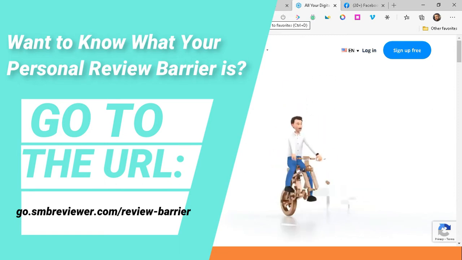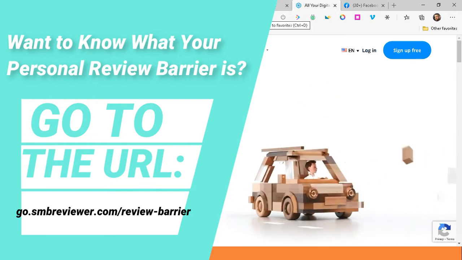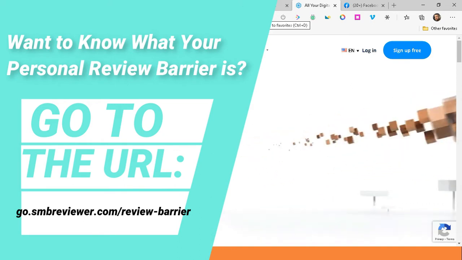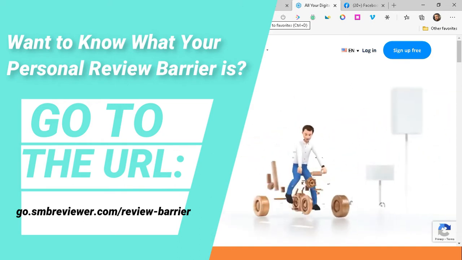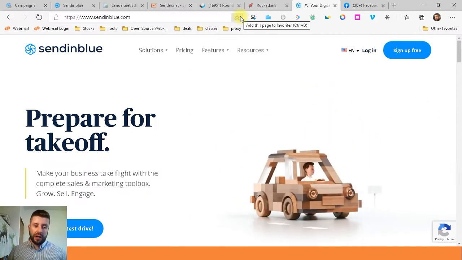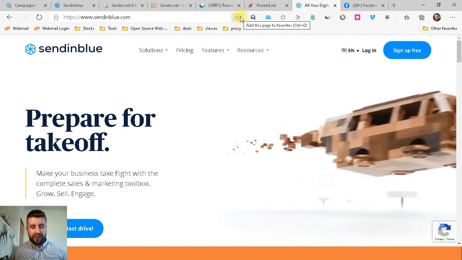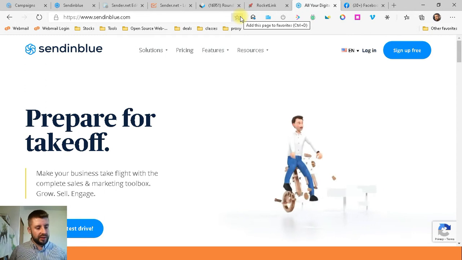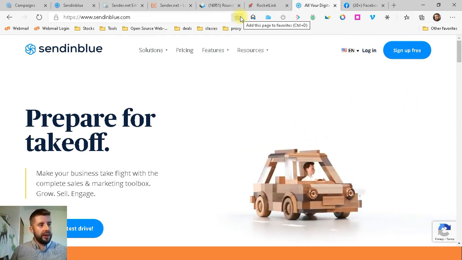The second review barrier that this is going to address, and maybe even primarily, is the DRB, or the diminishing review barrier, because what this does is more or less automate this process for you. You only have to get somebody's information. Once you get their information, you send them through this process. So let's go ahead and do that.